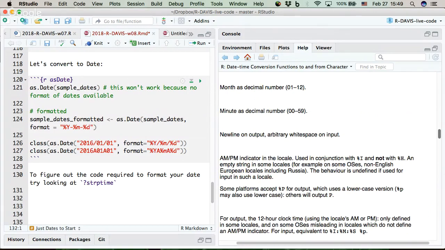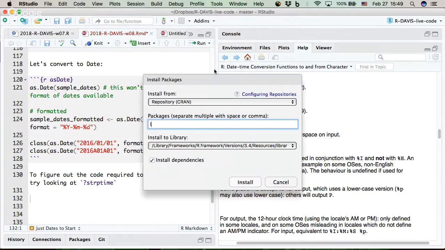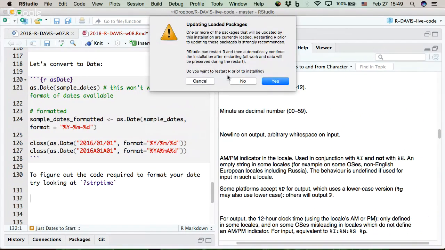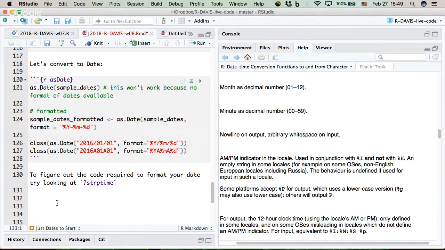So let's go ahead, if you don't have the package lubridate, let's go to Tools, Install Packages, and lubridate. Install. I already have it, so I'm going to cancel this so nothing happens that I regret. But you can say yes. It often comes as part of tidyverse. You may already have it loaded. So if you get something like this, it means you already have it, probably. That's fine. Let's go ahead and load it in a chunk.